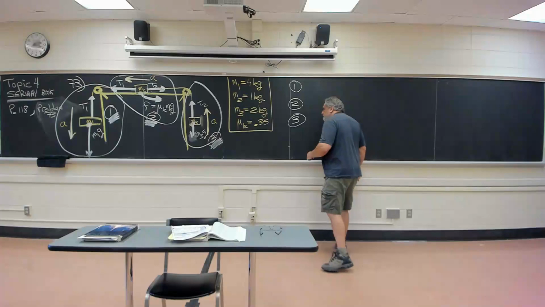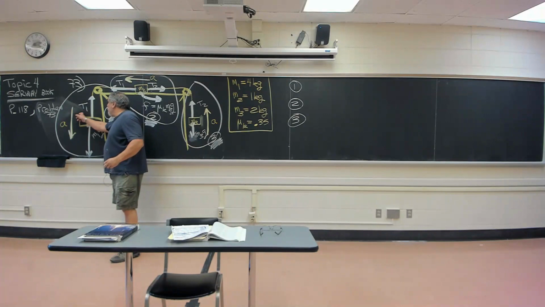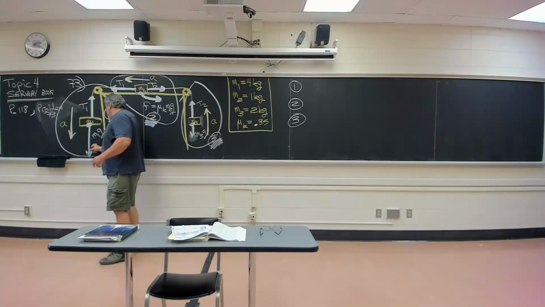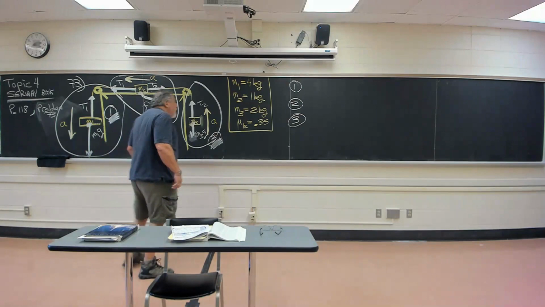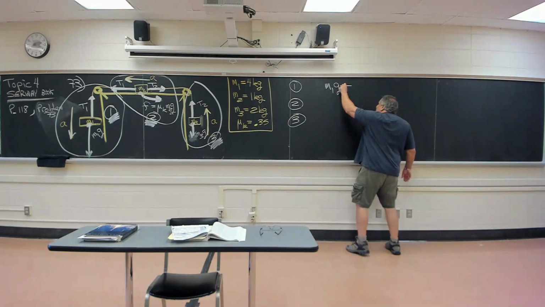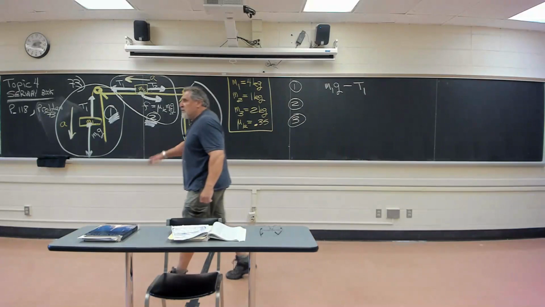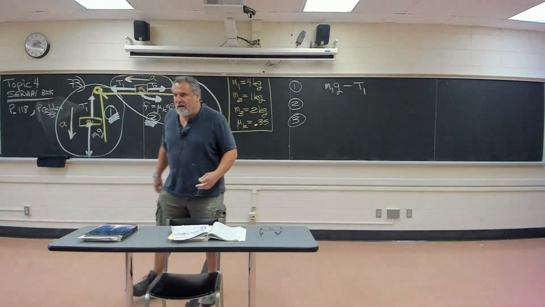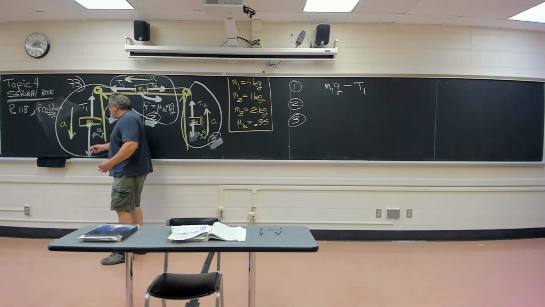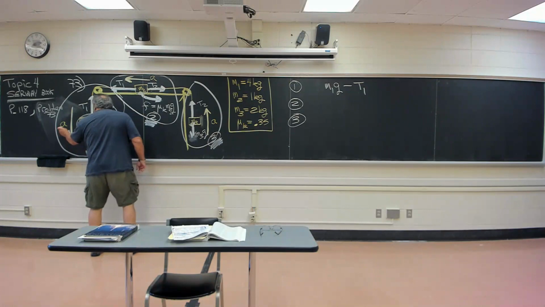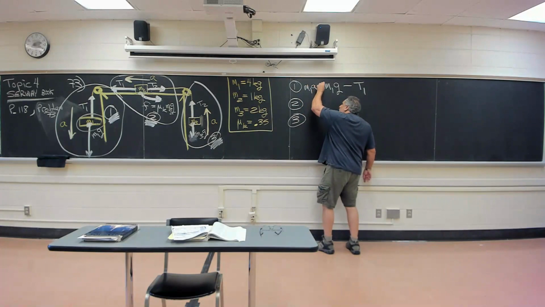Well, in region 1, due to Newton's third law, we've got a lot going on with the T1s in different places. We've got a T1 right here, and we've got an M1G. M1G is a stronger pull than T1, but it isn't going to go freely. It's being fought by T1. The difference between the two is the amount of unbalanced force. It is the resultant force. The difference in the length of the arrows is the unbalanced force. That unbalanced force is going to result in this mass being accelerated with acceleration A. So it's M1 A equals that.